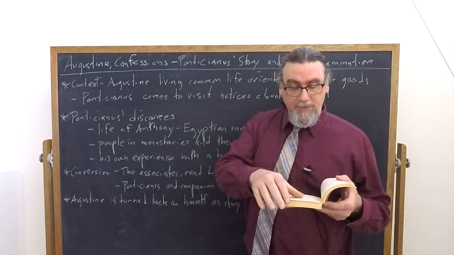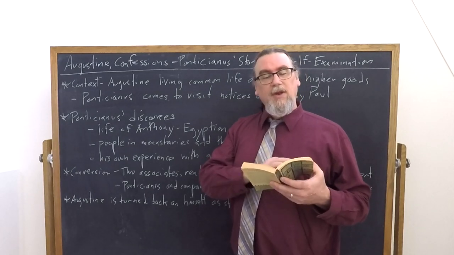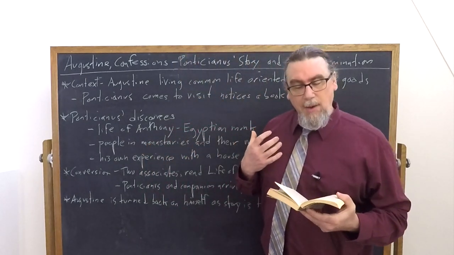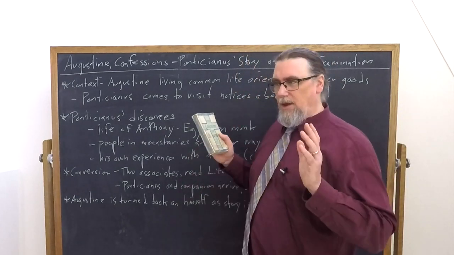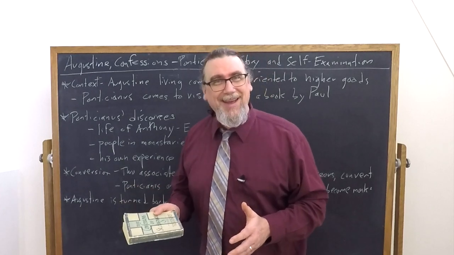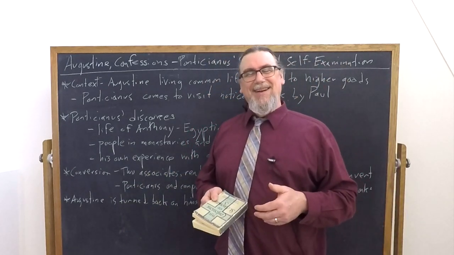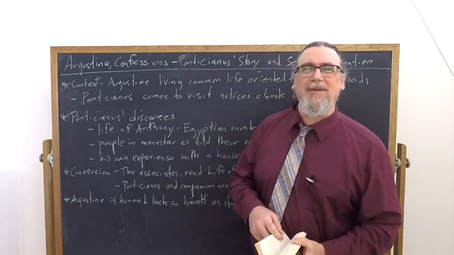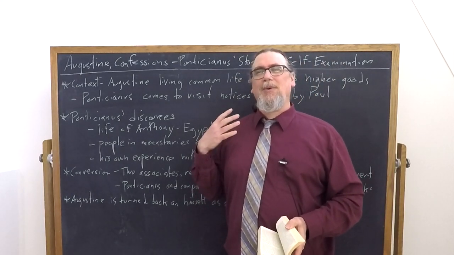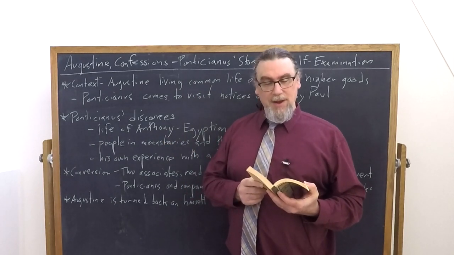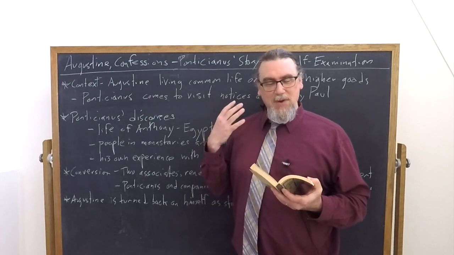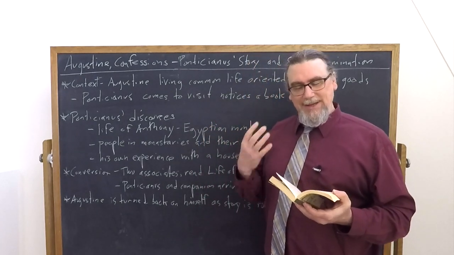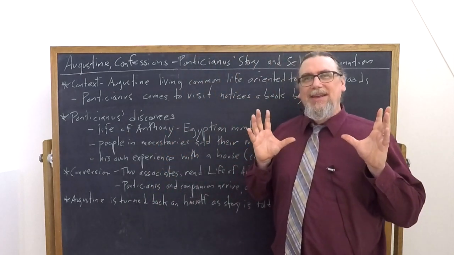And Augustine isn't really that badly off. He says, many years had flown by since when I was reading Cicero's Hortensius, I was aroused to a zeal for wisdom, but I delayed to despise earthly happiness and devote myself to that search. I wanted to sort of speak, have it all. I want to like look for wisdom, but I also want to, as we would say, screw around quite literally. One of the problems for Augustine, as we hear him later on saying is, give me chastity and continence, but not yet. I still like to have some sex from time to time, that comfort. And so Augustine is wavering between these things. And when it comes to that prayer, he says, I feared you will hear me quickly. And that quickly you would heal me of that disease of lust, which I wish to have satisfied rather than extinguished. And so this is what Augustine is feeling, thinking, trying to figure out as he's listening to Ponticianus talking about these monks, people who have made a decision to leave those things behind and to devote themselves as exclusively as they can to loving and understanding God, and indeed serving their neighbors within the monastery.